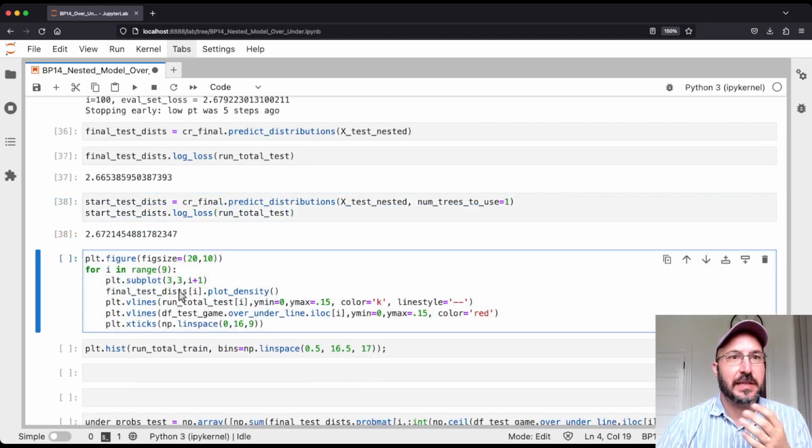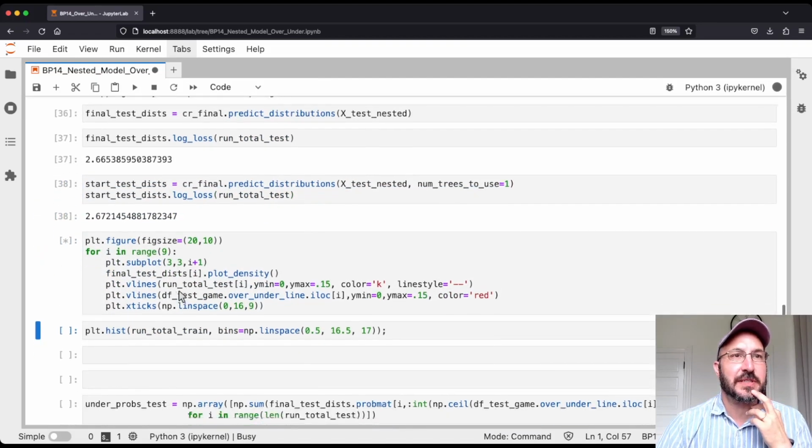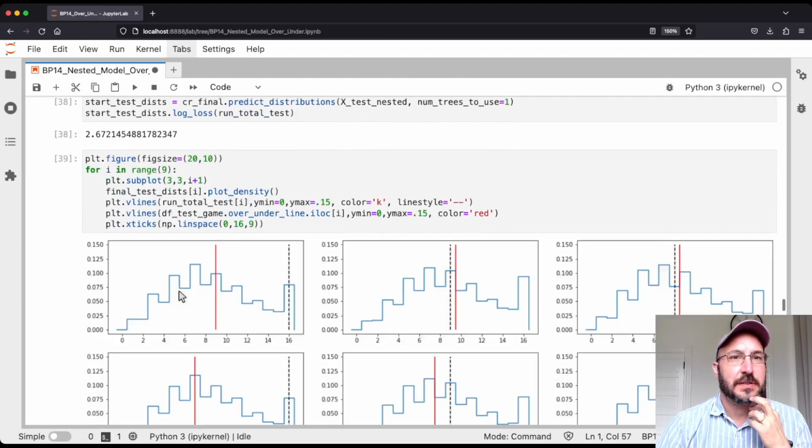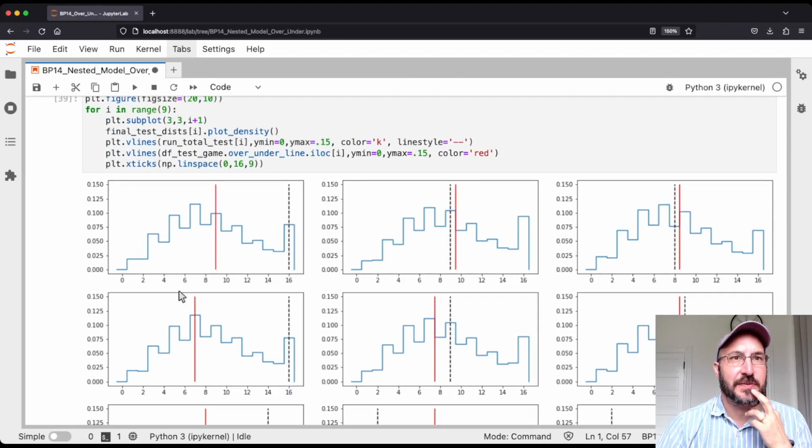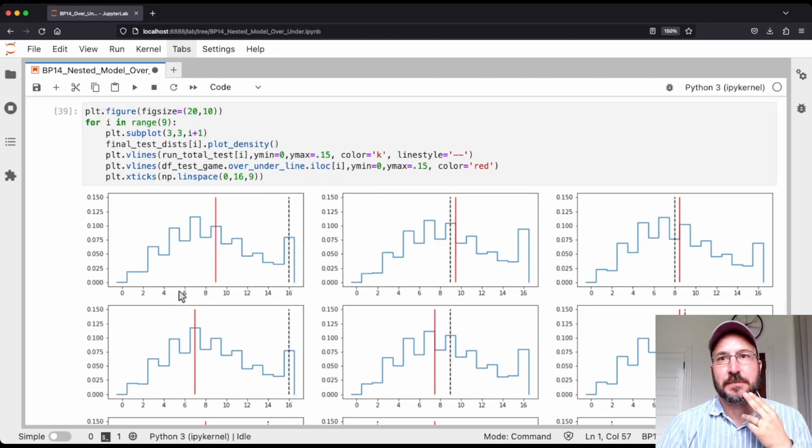But now let's look at some of these predicted distributions. So here's what our model is predicting for the first 9 games in terms of the run score distribution. Now you'll see this is pretty interesting. One thing you'll see is this up and down pattern. And you might say, what's going on here? Why is it predicting this?